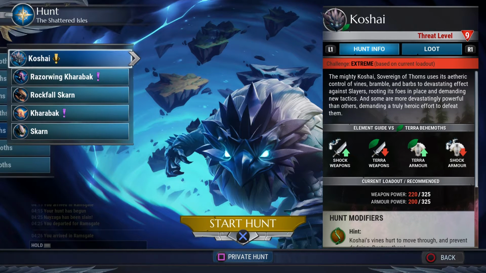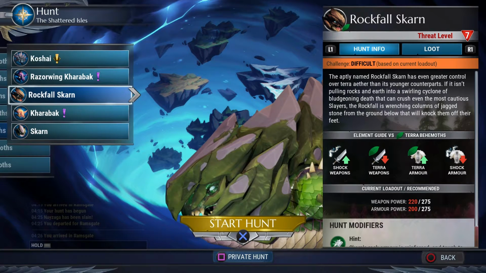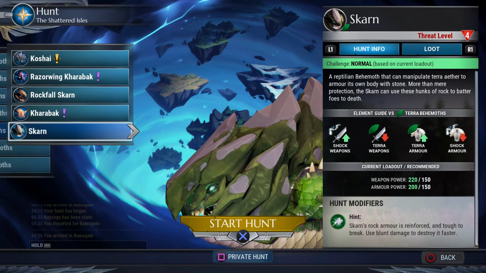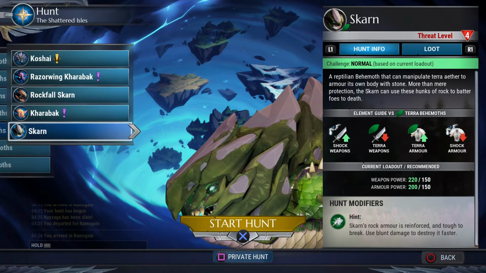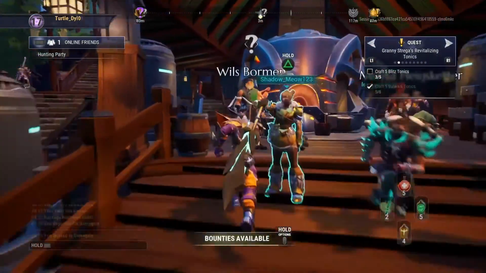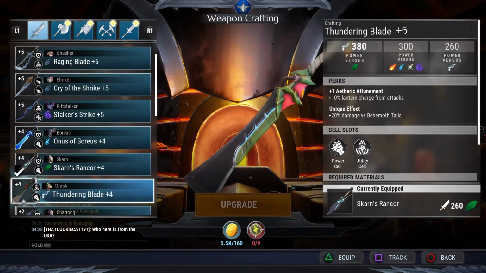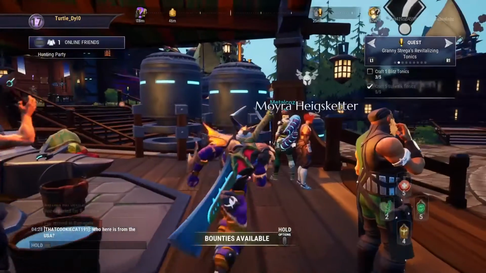Challenge extreme. Based on current loadout, it's a threat level 9. I'm not doing that. I am not doing these either. It's either Karabak or Skarn. Which one? I haven't destroyed Skarn in a long time, so I'm gonna do Skarn. Back from slaying, are you? Yes, I am actually. So we need a thundering blade. Yes. Behemoths beware Borman blades.